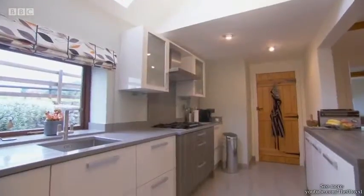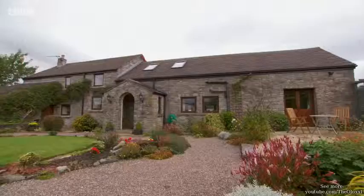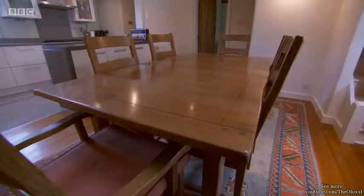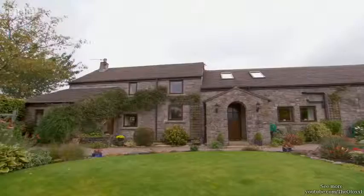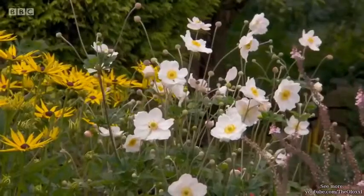The kitchen is beautiful. It has everything we're looking for. I found it quite breathtaking. It's very beautiful. The gardens were stunning. Inside, I don't think I would change anything. I was quite shocked how nice it was. It was like we designed it ourselves. I think I could see Dee and myself living here. It's well thought out, well designed. I could move straight in.